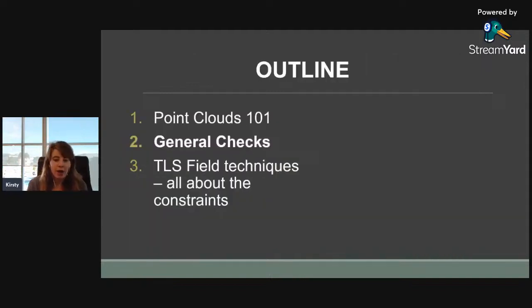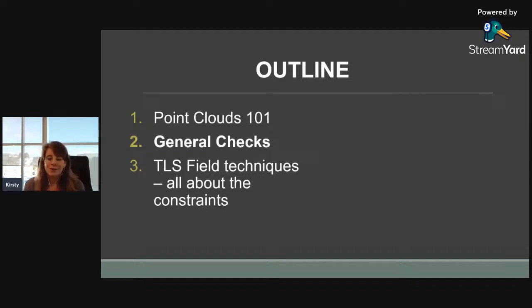So here I'm going to outline 5 general checks that you can do, they're quite rough ones, for a point cloud that has come your way. So first off are visual checks. I remember looking at a point cloud for the first time and having no idea what I was looking at, thinking that it was absolutely awesome. Now, it's felt very wrong, but to avoid you looking at a point cloud and thinking it's great, I've introduced some errors into my own data to make it a bit more visible for you.